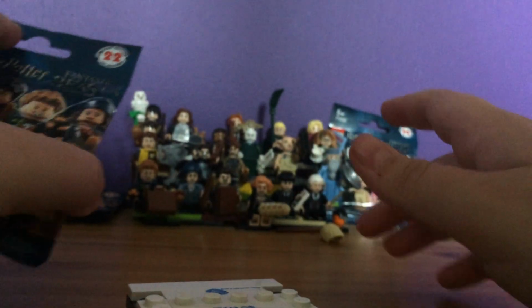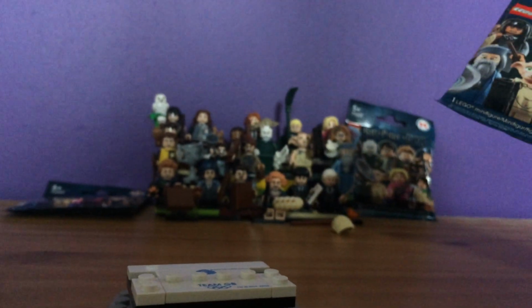And of course Ron does come with his wands. What would Ron be without his wand? I don't know. Anyways, I'm just gonna leave you up there. I'm gonna go back over here. Okay, all I need are Cho Chang and Harry in the invisibility cloak. I only need two more. Come on. Ah, hello.